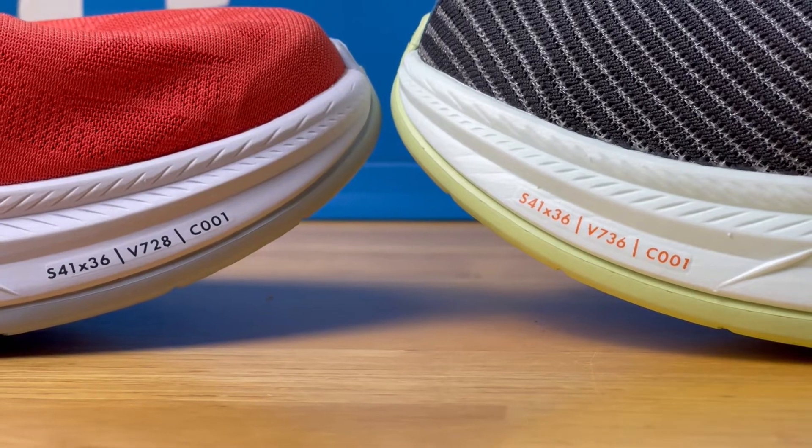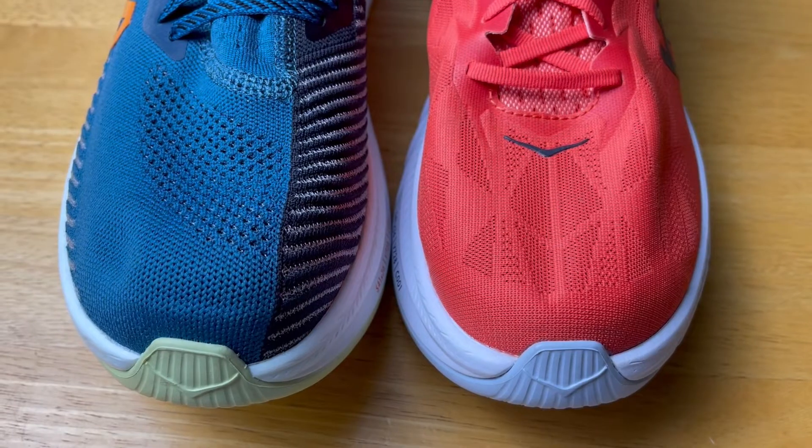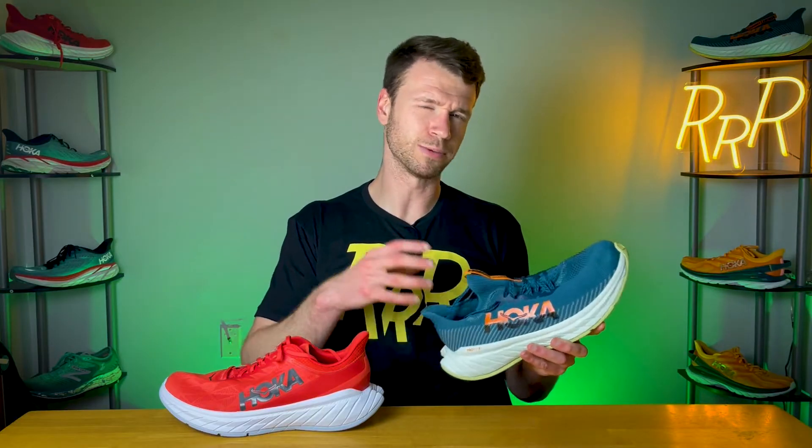The X3 did gain a little bit in volume with a slightly larger midsole. Moving on to the upper, it's been completely redesigned. Before we had an engineered mesh, and now we have a one-piece knit upper — so the tongue and everything is just one piece of knit material. This keeps your foot well contained because it's a non-elastic knit, unlike something like the Epic React which has a little stretch. This doesn't really have any elastic nature to it at all. It's very comfortable and a little bit thicker than the mesh from last year. As far as breathability goes, it's okay — not great. Typically with knit shoes it's a little hotter, but this does have decent ventilation throughout the entire upper, which sets it apart from other knit uppers.